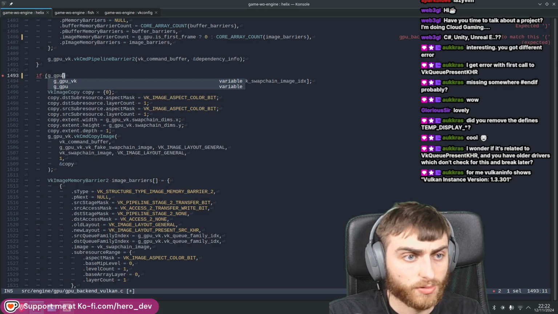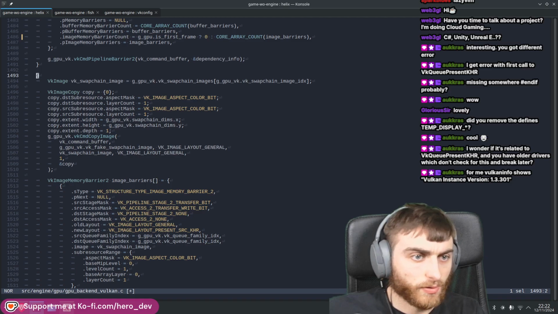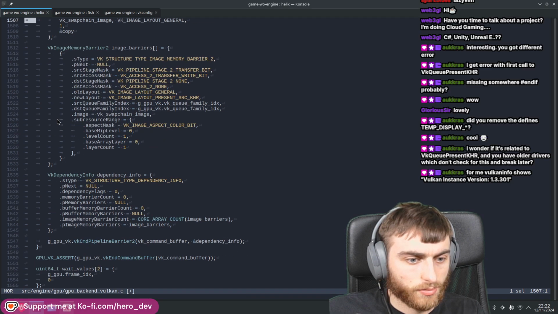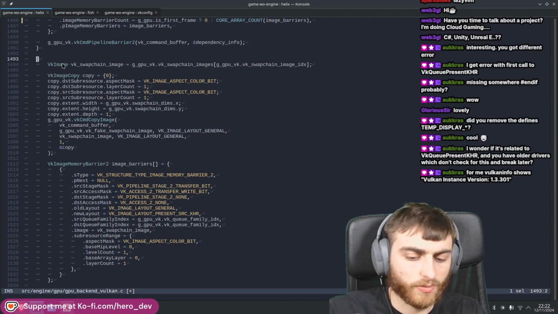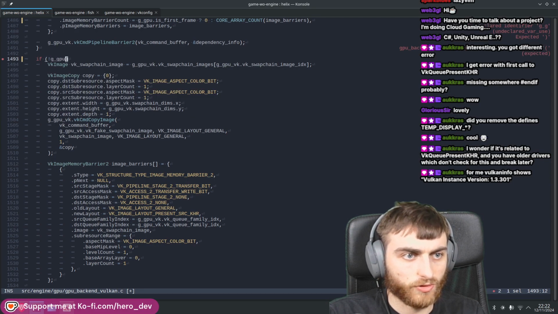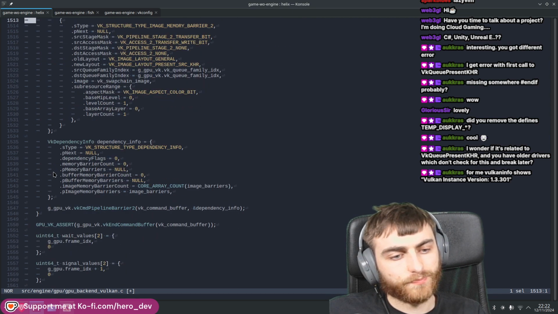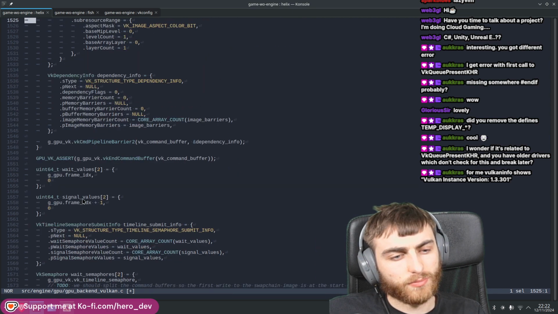So what is this doing? A copy, then it transitions it to present. So we say if not GPU is first frame.